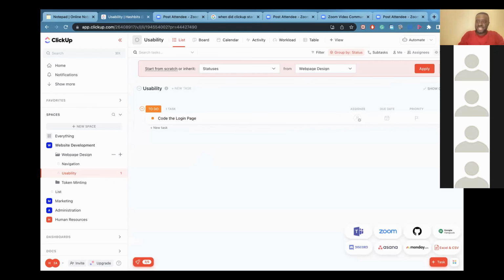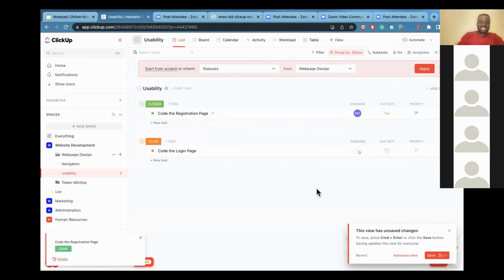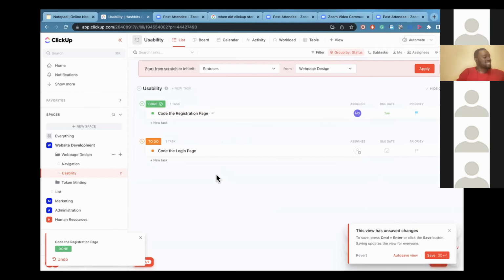Of course, there's a functionality here where you can say show, and it says show closed tasks. It shows it there, but then it can get really messy. Hence ClickUp has introduced this closed task space where it can be out of sight once it's done, once it's been reviewed, and then that's that. If I still want it visible, I click on done. It will not change. It will always be a task that's done. But as time goes on, as a lot of work comes in, you'll want to have that space where it eventually disappears. And Maso, I see your hand.